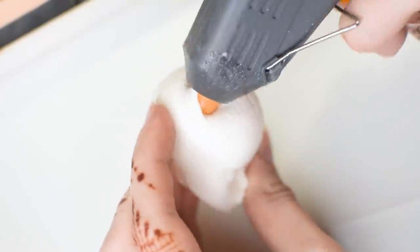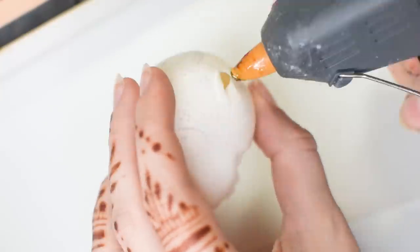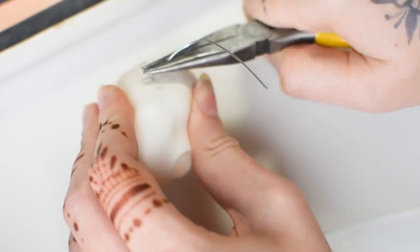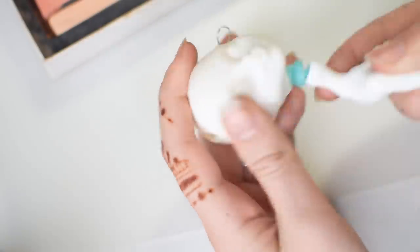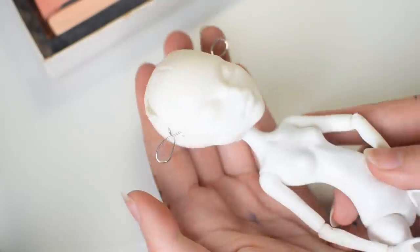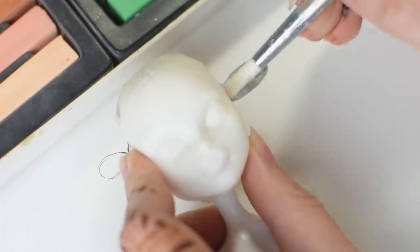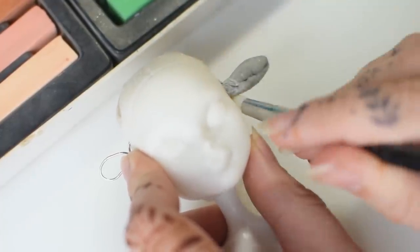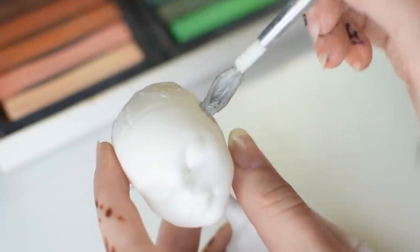I'm filling the head with hot glue around the ear area to stiffen the vinyl and then filling the holes. To make her cow ears I'm placing a wire to serve as an armature. When you do face modifications or additional parts with clay it may crack during reattaching the head, so I prefer to do it before applying clay. For the ears I'm using a two-part epoxy sculpt — one of my favorite materials for mods as it's strong, easy to sculpt, and it dries on its own. I'm using a silicone tool and water to smooth the clay as much as I can.